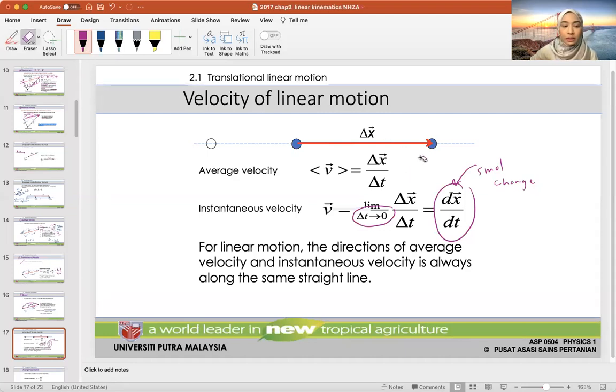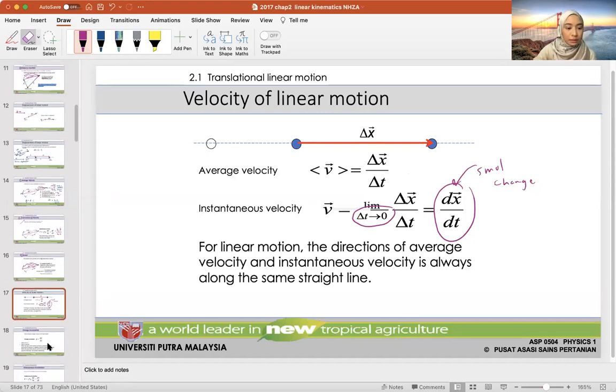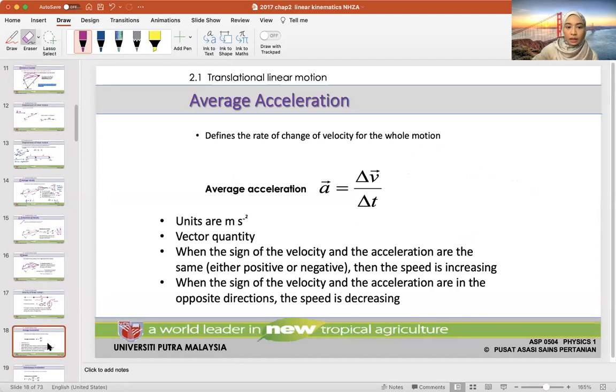So that's the difference, but this is just mathematical notation. What you need to know here is that average velocity is the total change in displacement over the change in time, while instantaneous velocity is over a shorter duration. And then speed is total distance over time. And then we go on to our next one, which is number 8.